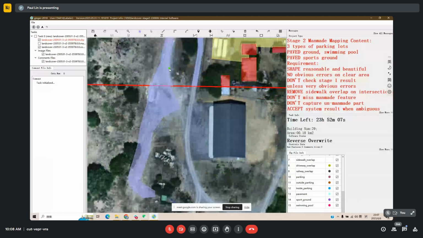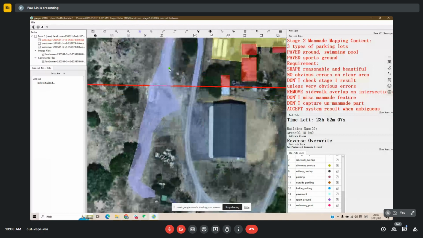This is better. All right, so just double check around the residential building, make sure we don't have any missed pavement. All right, that's it. That's everything we need to do for this task. I'll submit. Okay, one more rural area, then we can move to the urban area.